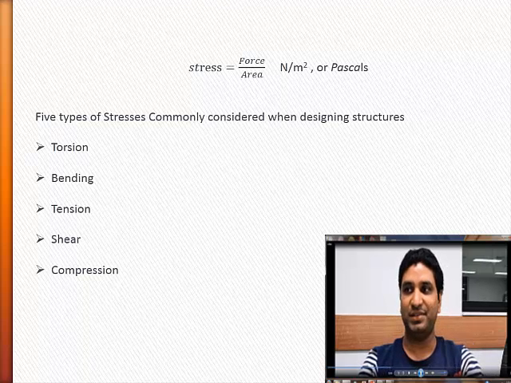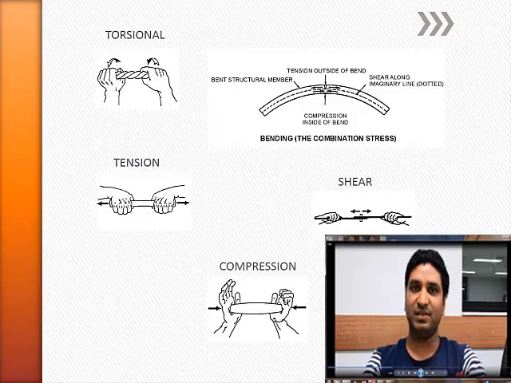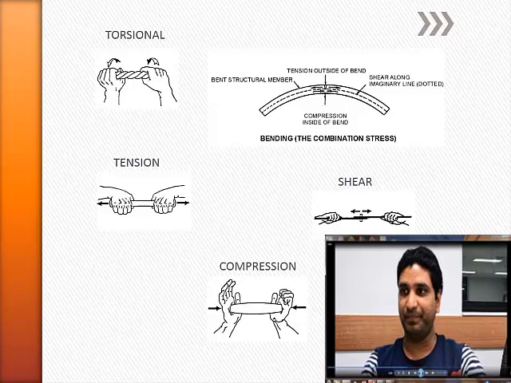So what is tension? Tension is defined as a pull, and it is the stress of stretching the body at the ends. Compression is the opposite of tension, which is push. Torsional is the stress that results from a twisting force. For instance, torsion is produced in an engine crankshaft.